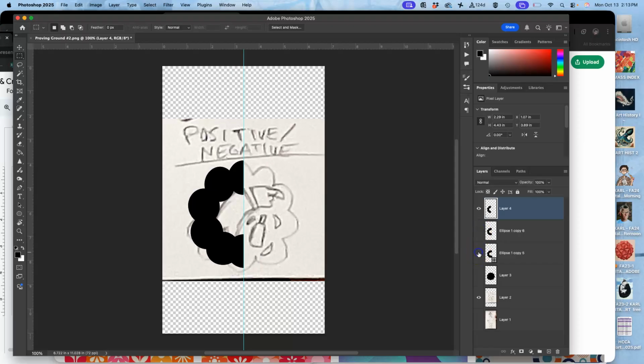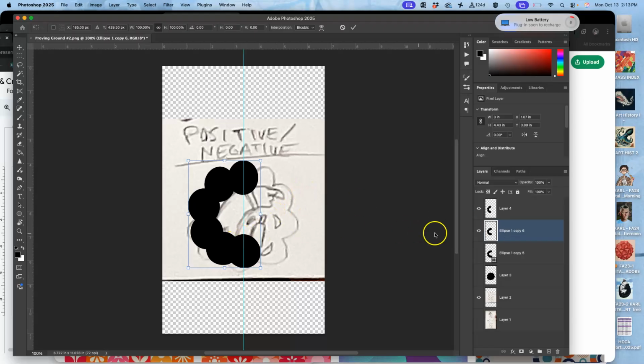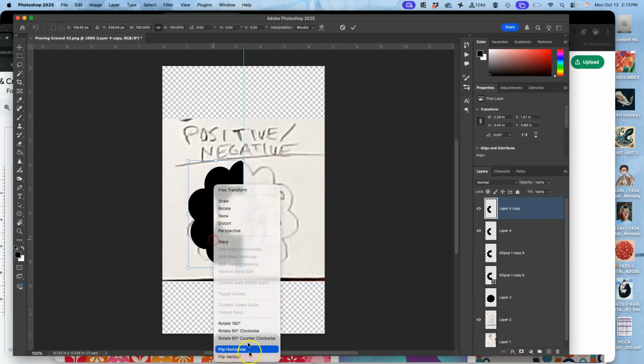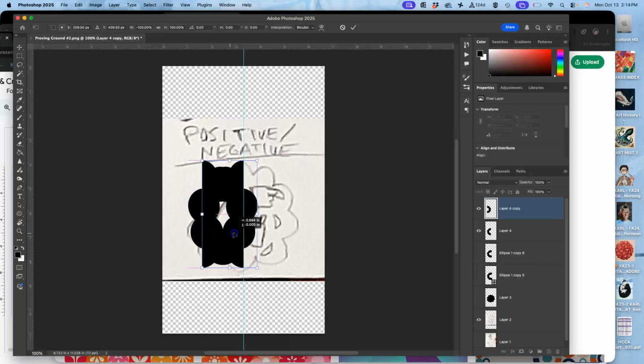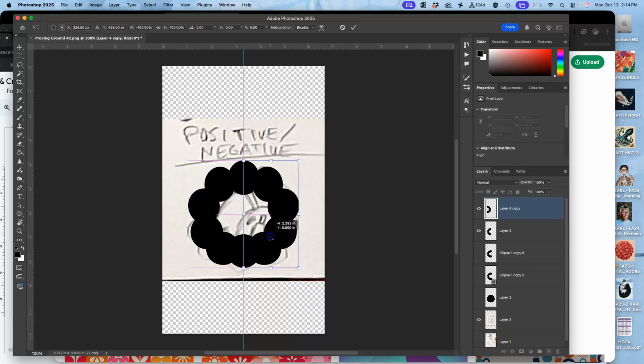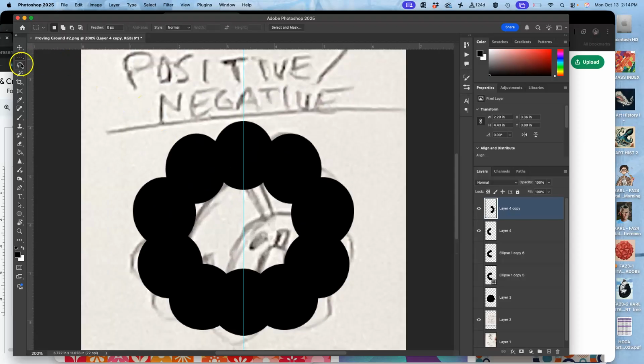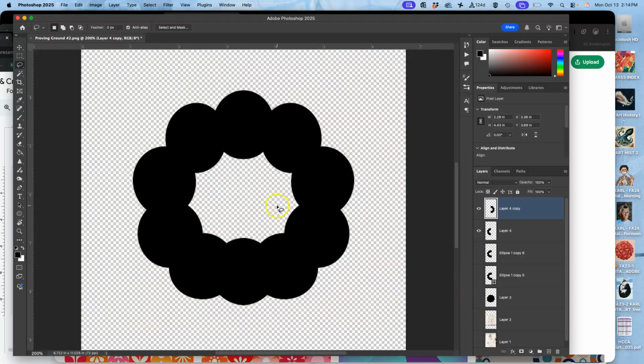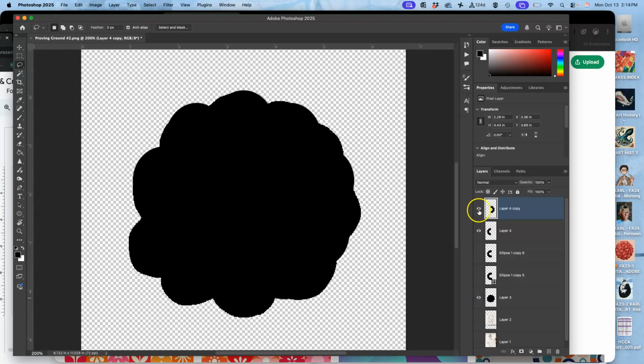Okay, now I'm going to flip one of them. Command T. Oh, not that one. Sorry, I'm going to duplicate it again. Duplicate it, and then flip it. Command T, flip horizontal, and then move it so they line up on that line. So this is the composited way to do that shape at the back. And in that case, I might even like the shape in the middle, but what am I comparing it to? I'm comparing it to this.